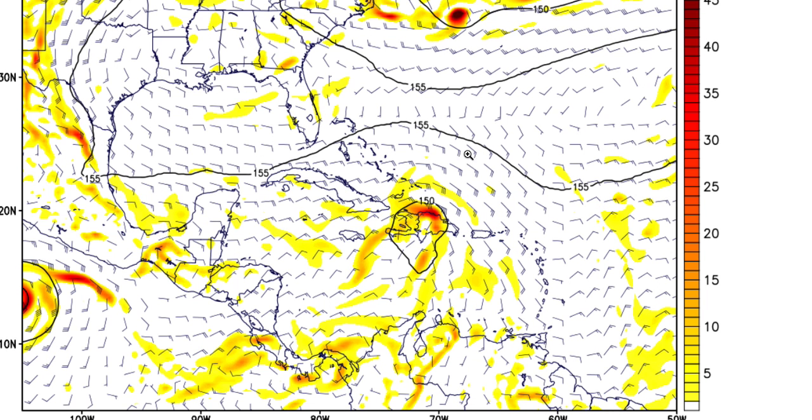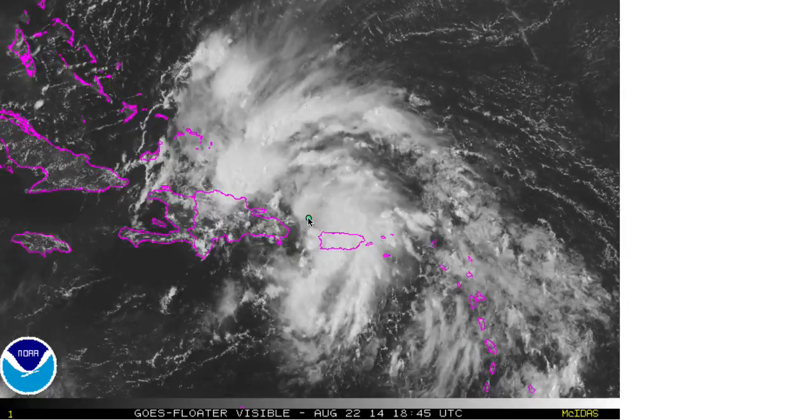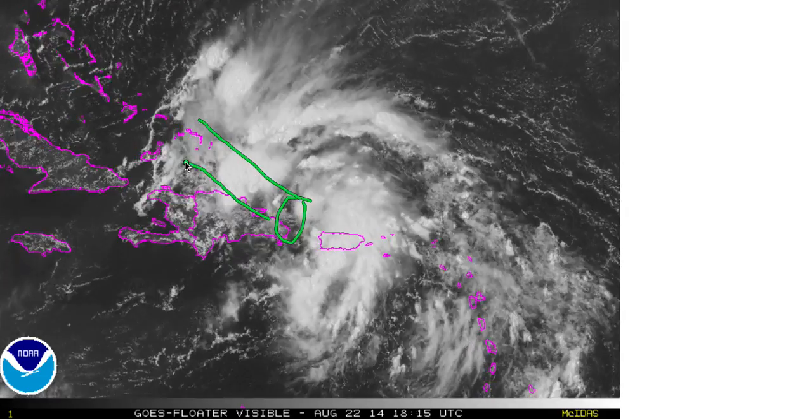The Canadian model, which is a bit less reliable, is showing the system becoming entangled with the mountains, ultimately leading to a weaker system. That model forecasts strong high pressure to build in, with the system drifting off generally towards the eastern Gulf of Mexico — that would be option B at this point, and it cannot be completely ruled out. We won't be able to rule anything out until this storm gets past Hispaniola. We should know the answer hopefully by sometime tomorrow afternoon, watching whether the developing low pressure moves north of the mountains or west-northwest into them.